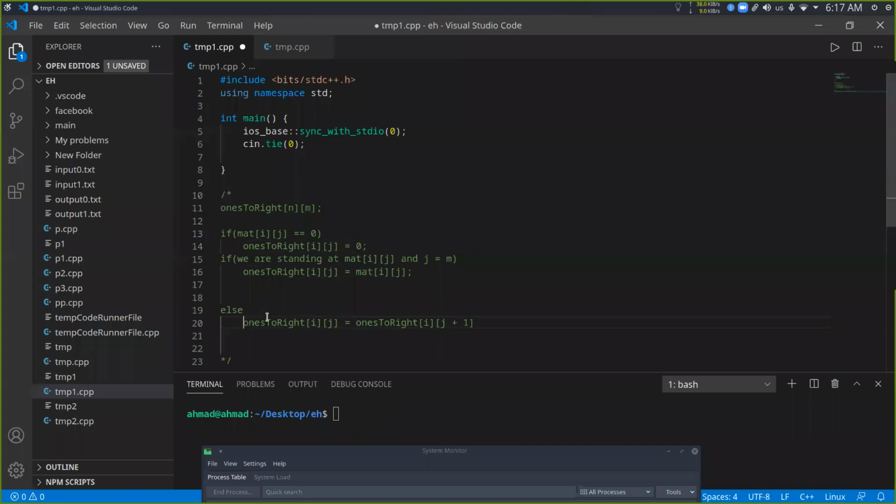So the number of consecutive ones in this cell equals the number of consecutive ones at the cell to the right of me plus 1. That's it.